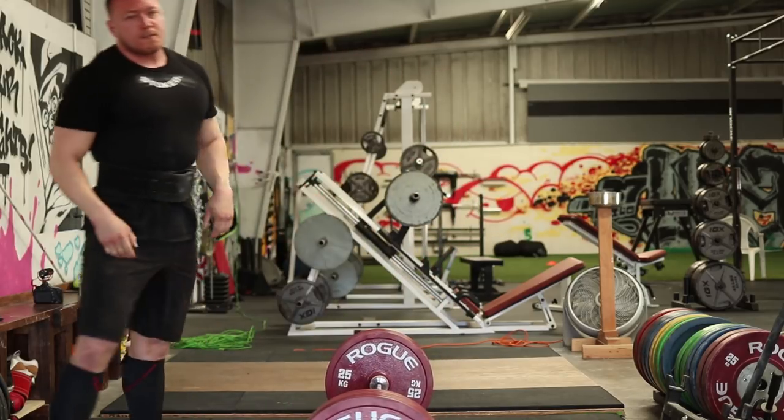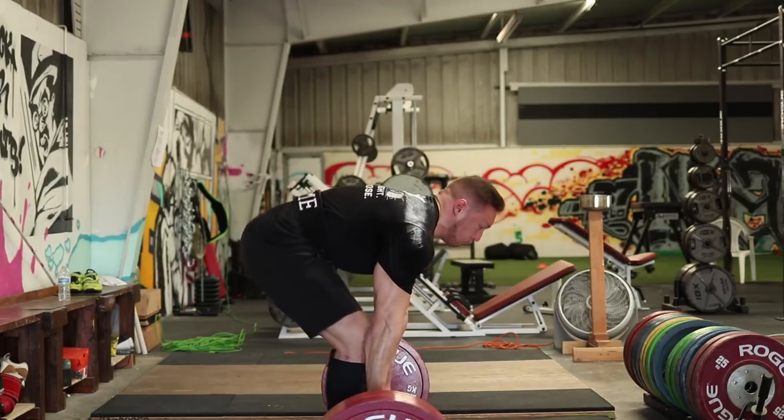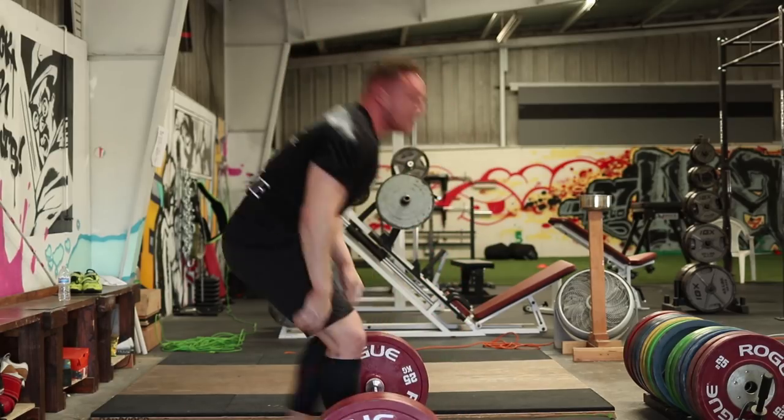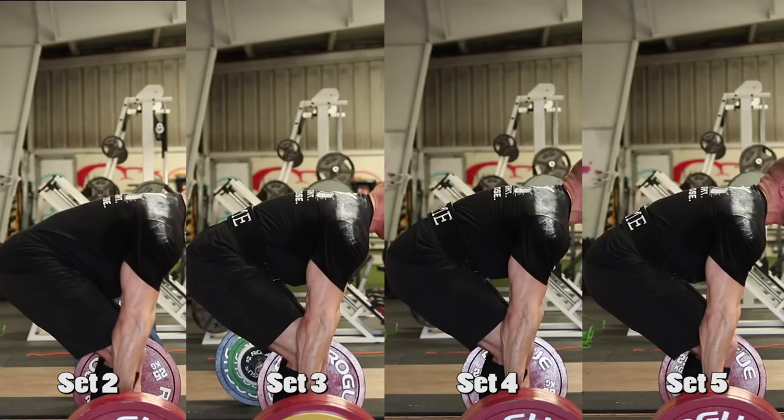Stand tall, pelvis under me, rib cage down, shoulders back, lats long — and look at that start position with more flexion allowed. On my top set: pelvis under, rib cage down, lats long — look at that flexion, I purposely start more rounded. The key is you're starting perfect up top and then positioning yourself into a more flexed start right before you go. You can see from my first warm-up rep — very neutral — all the way to the right I get more flexed, but it's minimal, avoiding end range. Because of that huge top-down brace, my back position doesn't change even on that 640-pound pull.